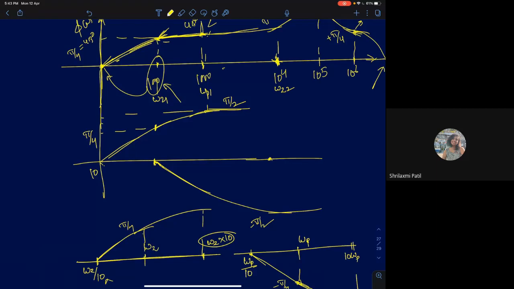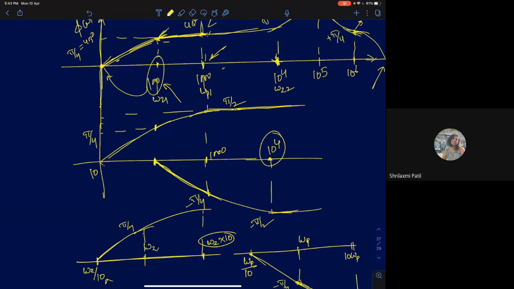Now let's look at the pole omega p1, the phase response due to the pole. This is 1000 here. It will start 1 decade before, and the phase will start decreasing, and it will reach minus pi by 4 at the pole frequency, and minus pi by 2 1 decade away, which will be 10 power 4. When you are at 10 power 4, the 0 has already created a phase shift of plus pi by 2.